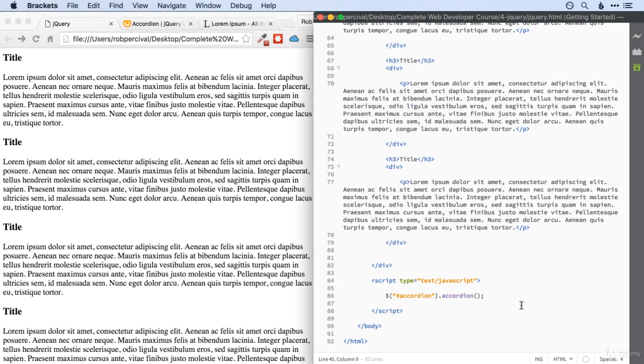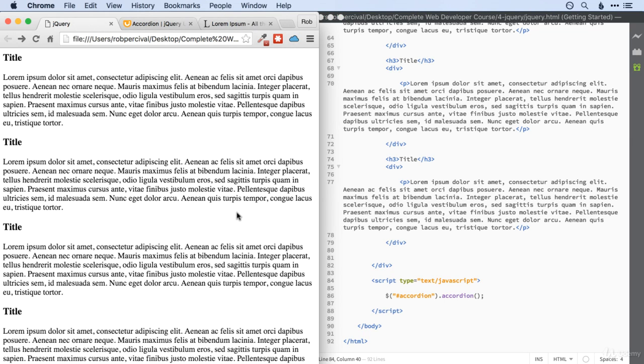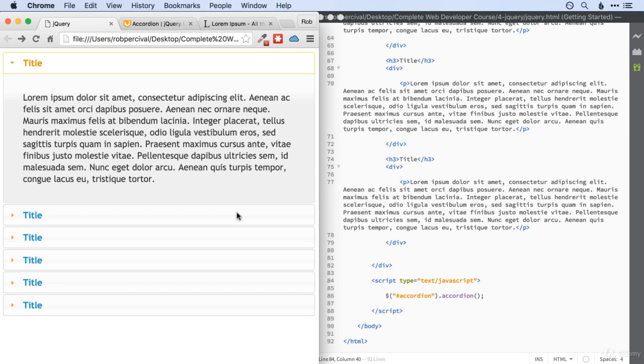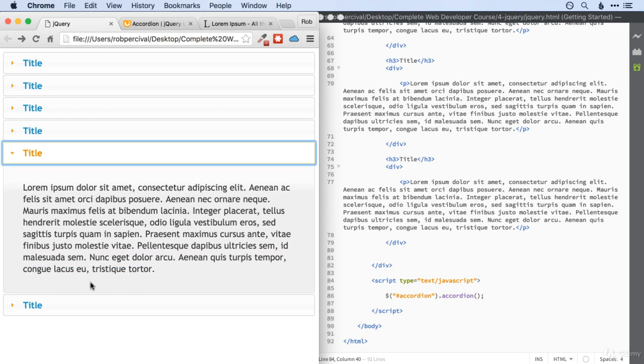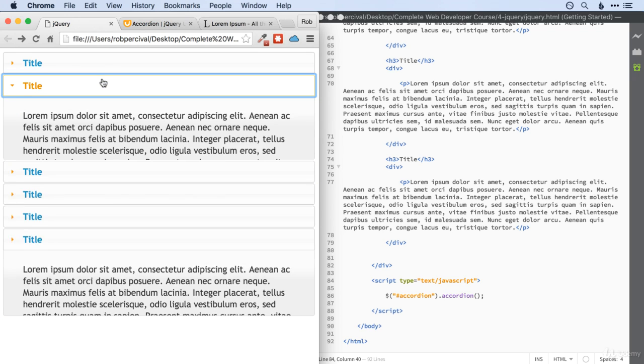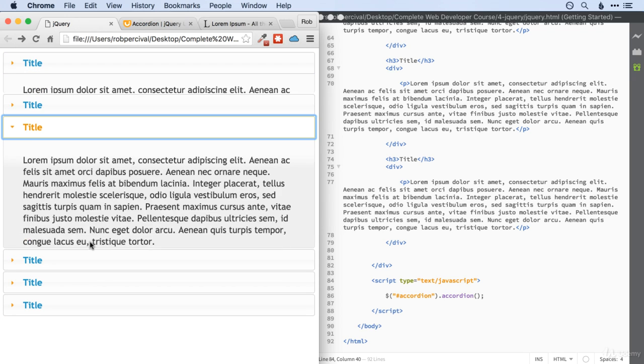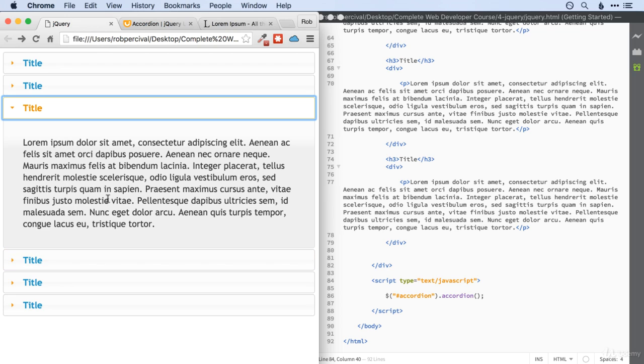Easily done, and would result in absolutely nothing happening because we have to spell the accordion function correctly. Let's take a look. All right, there we go. So it was indeed as simple as that. And with just one line of jQuery, we've got a really nice accordion effect there.